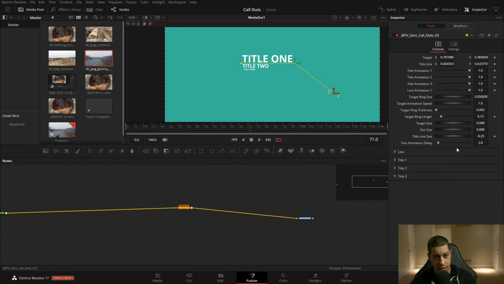So then all my other controls are obviously over here. So we have the ability to change the length of this line, right? But the other cool thing is now I have this. If I go the other way, my text always stops right here. So now we have a left and a right version, and they're all in one file. So then I don't have to worry about making a left one and a right one.